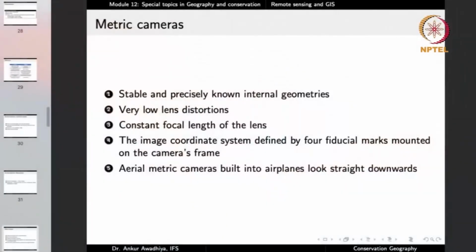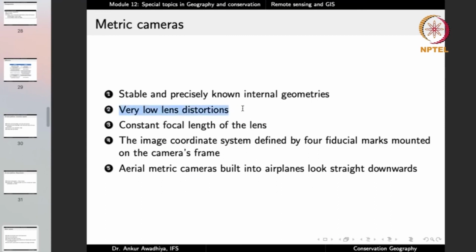When the aircraft is moving at different altitudes, the air temperature will be different. If the camera is made of a material that expands and contracts with changes in temperature, we will have differences in the camera characteristics, and that would make measurements very difficult. So these metric cameras are made of such materials that do not expand or contract very much. So they have stable internal geometries which are very well known.